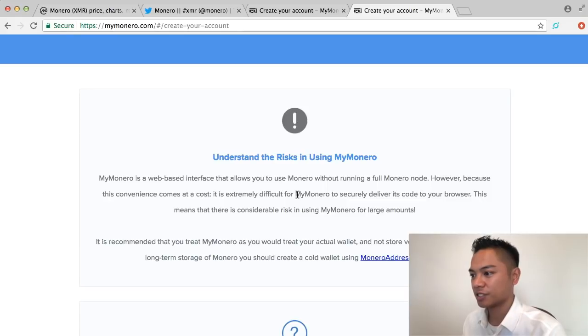This means that there is considerable risk in using My Monero for large amounts. It is recommended that you treat My Monero as you would treat your actual wallet and not store very large amounts in it. For long-term storage of Monero, you should create a cold wallet using Monero address or similar.